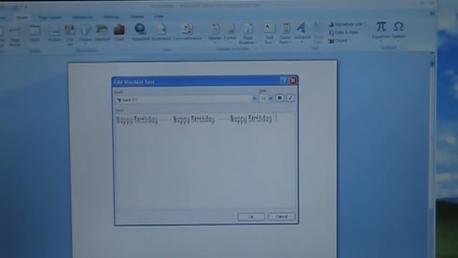Now I used space and then 5 minus signs and then space again and then the next word. If you don't want to use minus signs, you can use periods. You can leave it just blank spaces and create spaces between your words. And then let's get one more here.